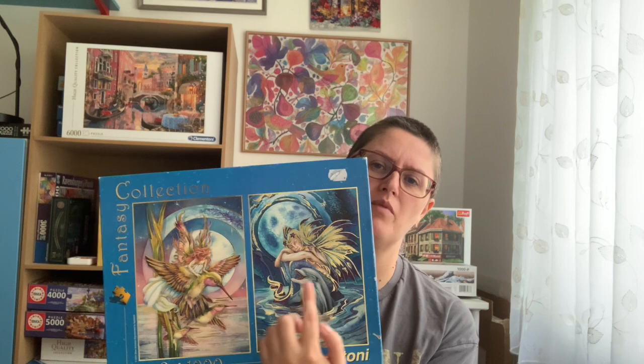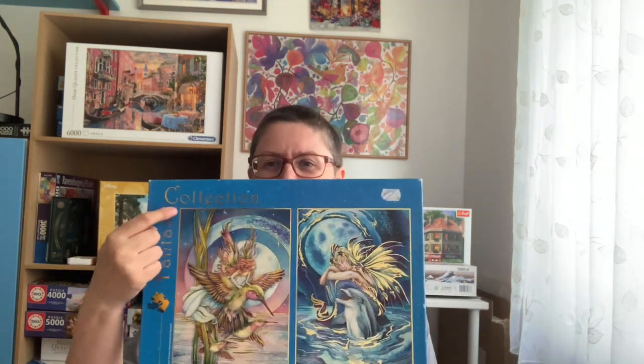Neither of these puzzles was really easy. And they have similar styles and sometimes similar colors. I was not sure if it's a good idea to mix them. Of course, I don't know if they have the same cut. But when you look at it, even if pieces have a false fit, they have a different color scheme, so I can sort them apart from each other. So it's not such a big problem as I think.